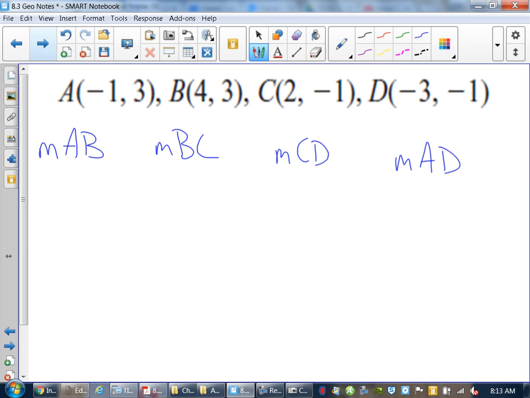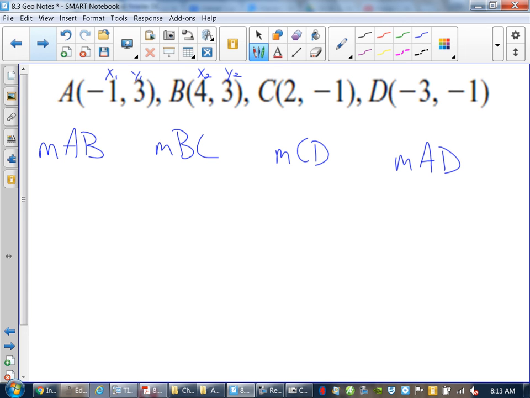Okay. The slope between A and B. Well, here's my first set of x's and y's. Here's my second set, if we forgot how to do this. One of the reasons why I want to bring back the whole idea of working with slopes is because slopes and distances and things like that are one of those spiraled things all throughout high school. You're going to see it over and over and over again. It's something that does not go away. Writing equations of lines, things like that. This is one of those pure high school math things that you see.